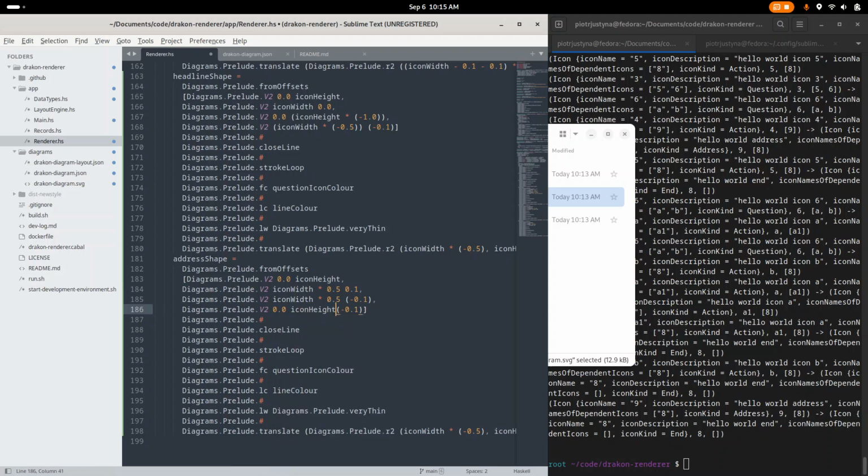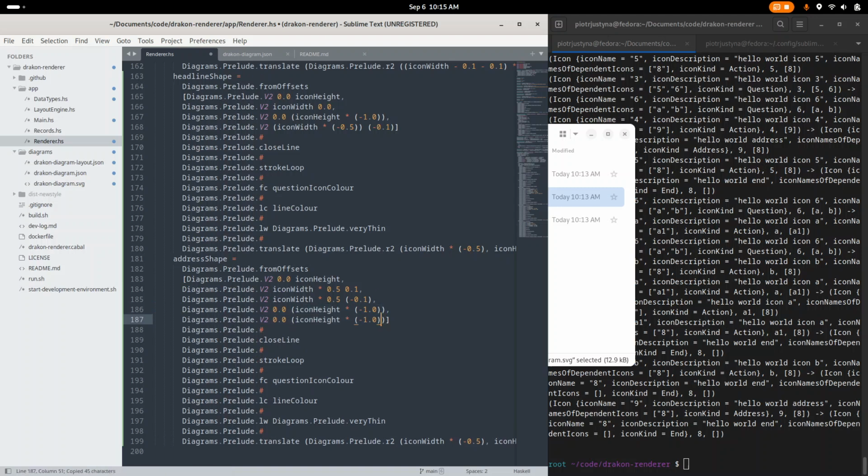But I think we're missing one more, which would be icon width times -1. Oh, 0.